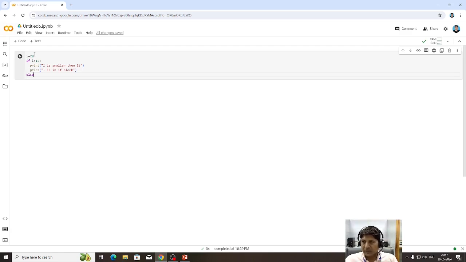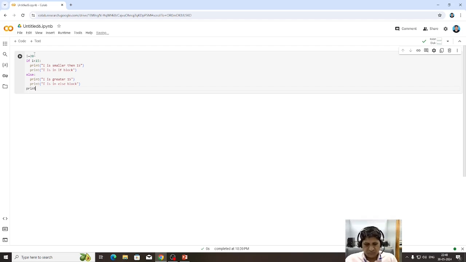Else, print "I is greater than 15". Print "I is in else block". And some common statement.